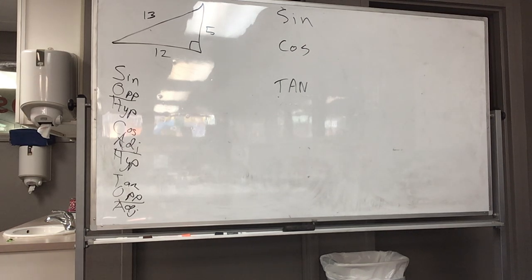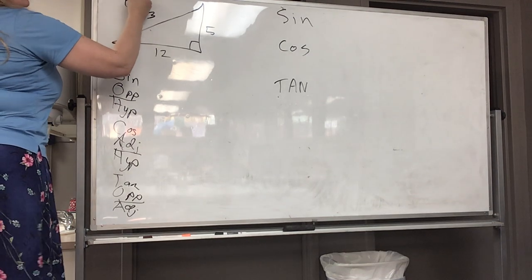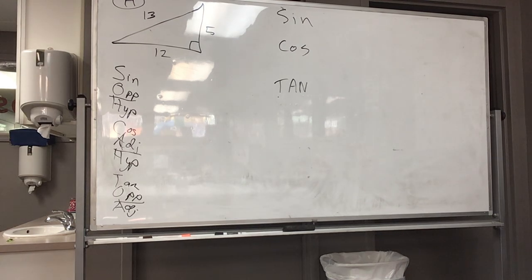So, the first question I'm going to ask you is, which one's the hypotenuse? 13. The longest one, 13. This is what's called a constant. It's always the hypotenuse, does not change on you. But if I ask you which one is the opposite, your brain should be kicking in with the question of opposite to what? Opposite and adjacent are called relative terms. They have to be in comparison to something.